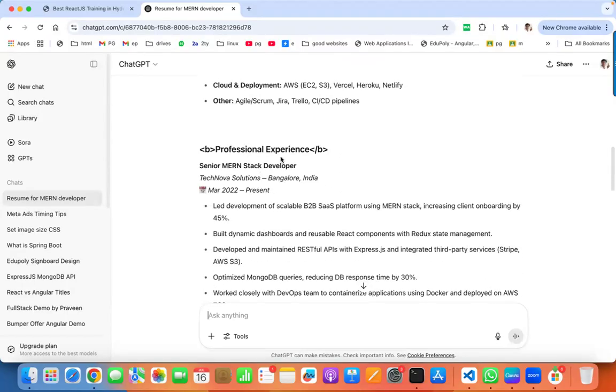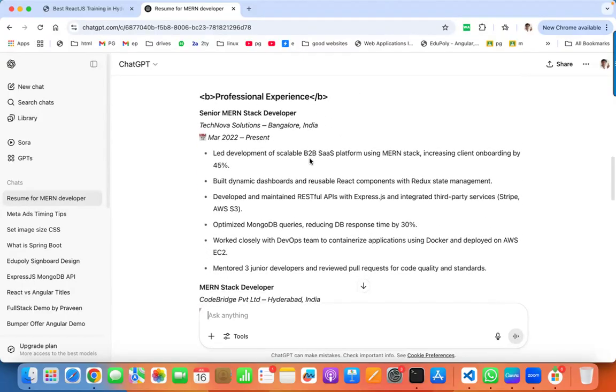But more than that, professional experience. In the professional experience, you must have worked in one company. If you observe properly, it says built dynamic dashboards and reusable React components. Can you see this? These words are very important.